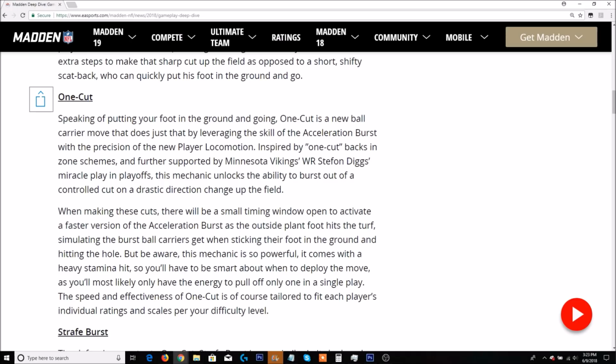This mechanic unlocks the ability to burst out a controlled cut on a drastic direction change up the field. When making these cuts, there will be a small timing window open to activate a faster version of the acceleration burst as the outside plant foot hits the turf, simulating the burst ball carriers get when sticking their foot in the ground and hitting the hole.